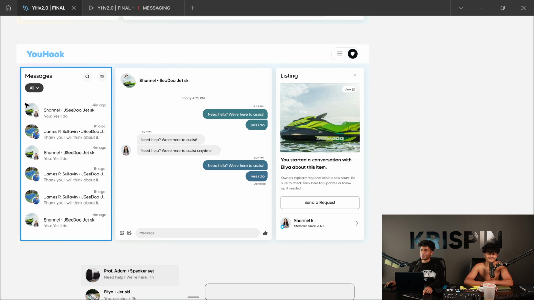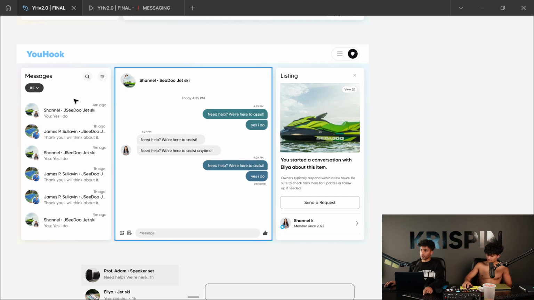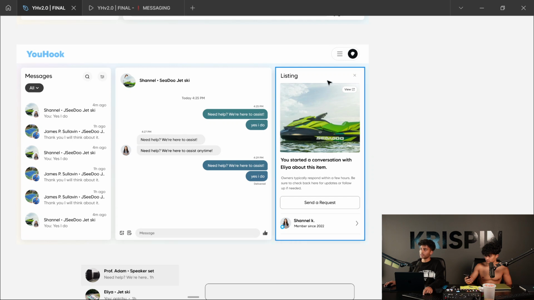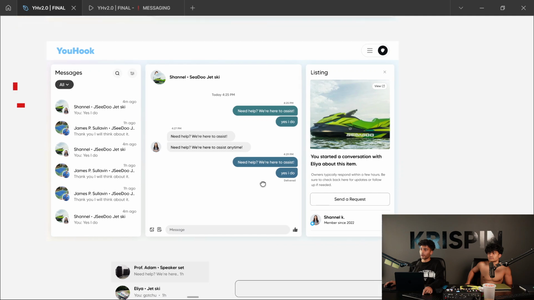Yeah. All right, so you got a search bar. You can search all your messages, keywords, whatever you think of. That's the search engine. You got your filters. I'm gonna add that soon. Anyways, I split this up into three sections. It's the contacts, it's the messages, and then this is the listing or the preview of what you're messaging about. You can obviously exit this out, click away if you don't want that in your way.